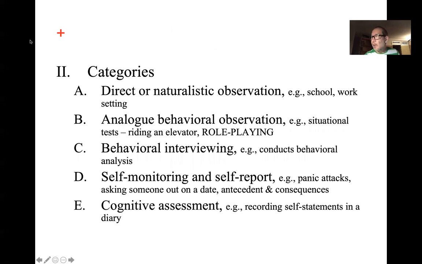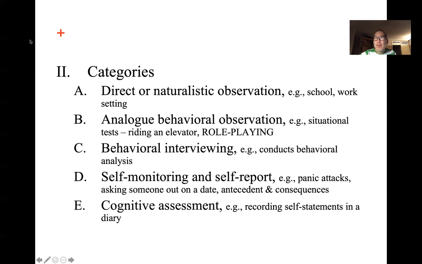Now, there are different categories of behavioral assessment. One is the direct or naturalistic observation, like the example with placing oneself in a school setting. When someone does that, it doesn't have to be for days. Very often, all it takes is observing a child maybe with two or three teachers. That could be maybe 2, 3 hours, and you can collect tons of data about what might be going on with an ADHD child.